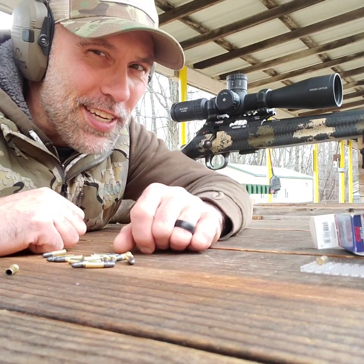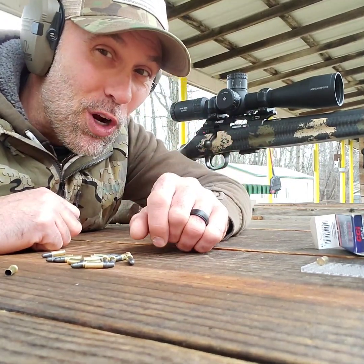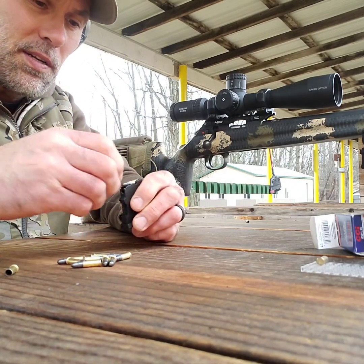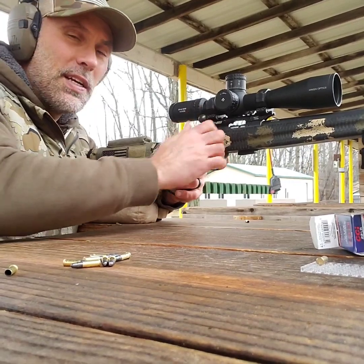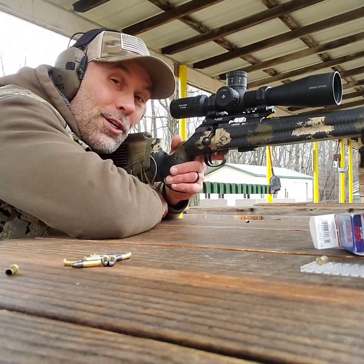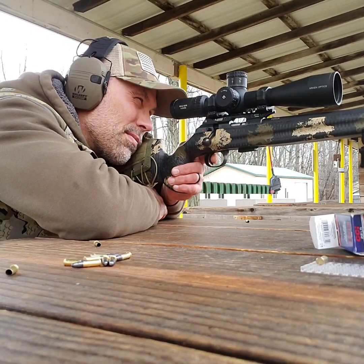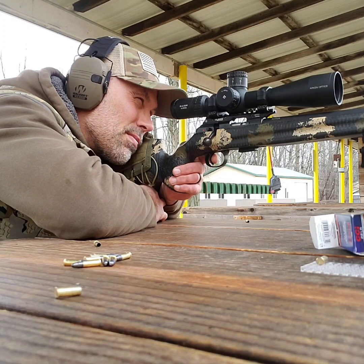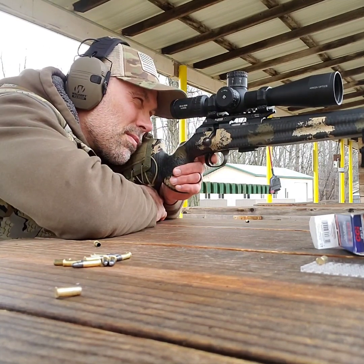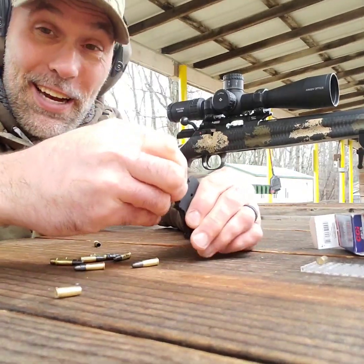That first group was a little squirrely. I took a cut in the camera because I had something happening with the rifle not wanting to actually chamber one of the rounds. So that first group I'm going to kind of nix. Let's send the next two groups down. The rifle is having trouble cocking the firing pin. Group two. The CZ so far is not caring for this ammunition.